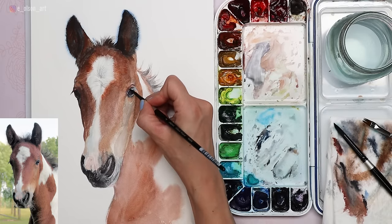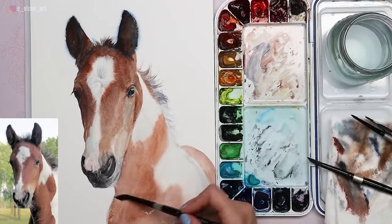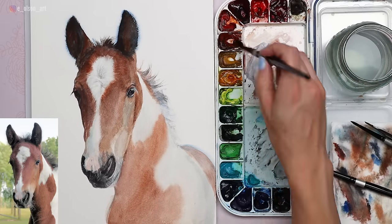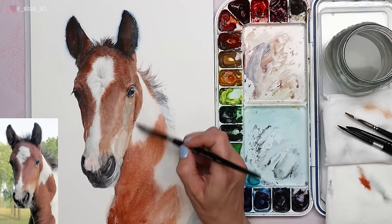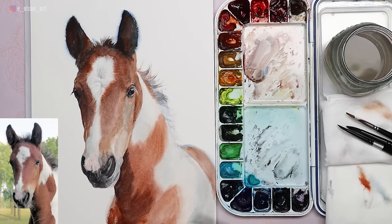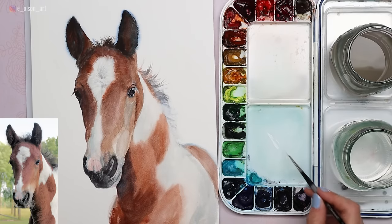As I finish up the painting, I'm constantly looking at my reference photo for guidance, adding tiny little details like additional bits of fur texture, touching up the eyes and the nose, and finishing up the body. That first wash looked really flat, so it just needs more color and value. I'm not adding as much detail here as in the face — your job as the artist is to draw your viewer's eye into the focal point, so I allow most of the detail to be in the center of the face.